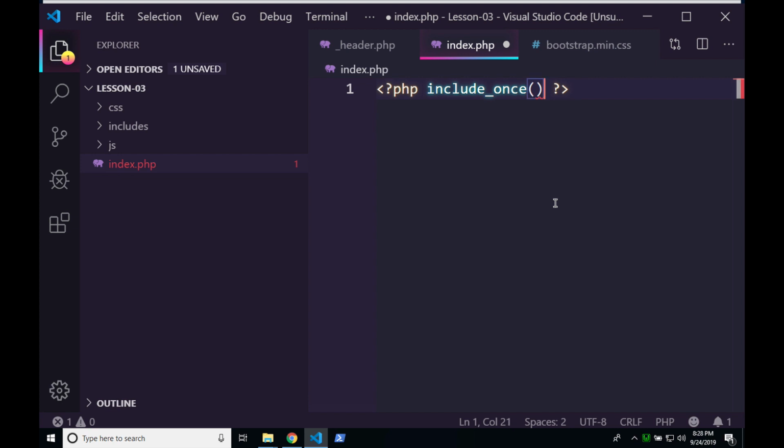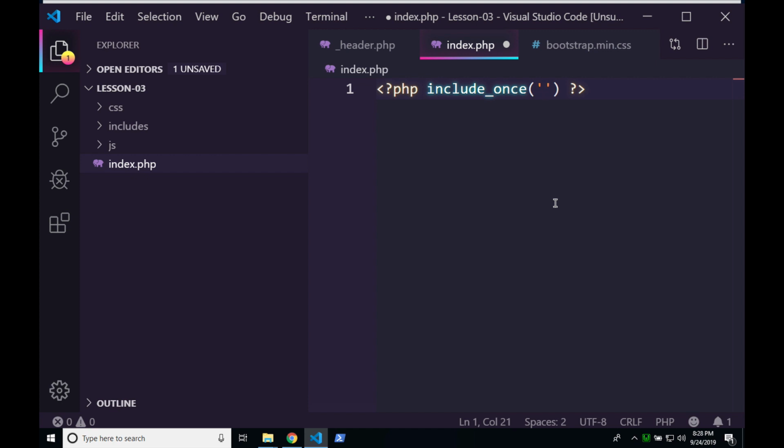Now you're going to notice that it's saying there's an error. And the reason why it's saying there's an error is because it's looking for our argument. It wants the argument. The argument, which you might have already guessed, is a path. It wants the path to the file you want to include. So go ahead, add some quotes. We'll use single quotes just because we don't need string interpolation here.